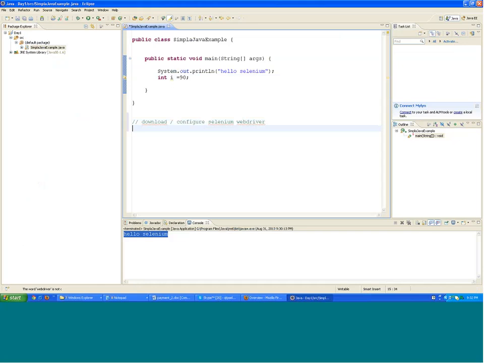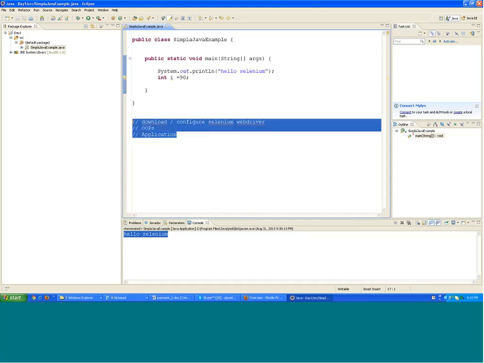Then I will talk about object-oriented programming concepts, and then I'll tell you how to apply those concepts in Selenium. Then we'll talk about application. So today I think I'll be doing these many things, if time permits.